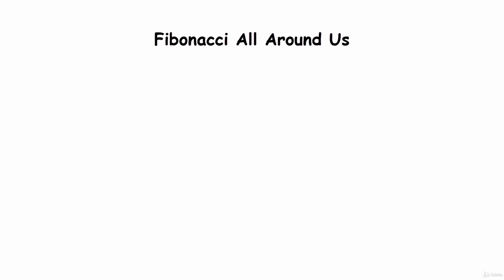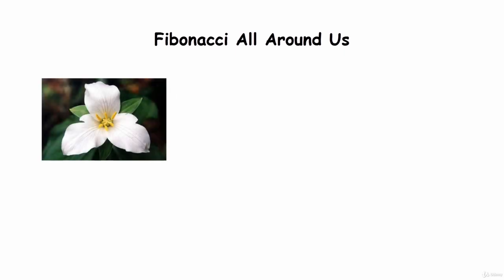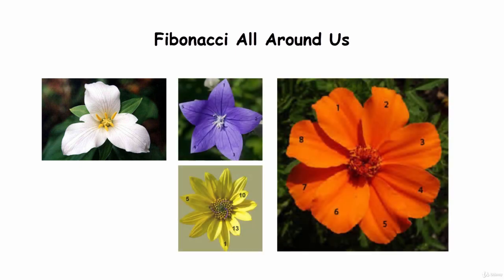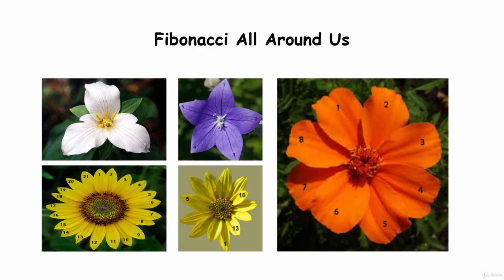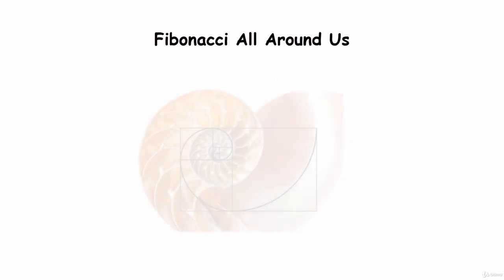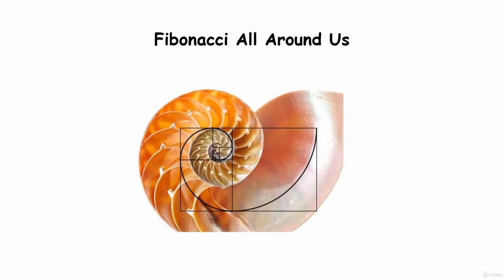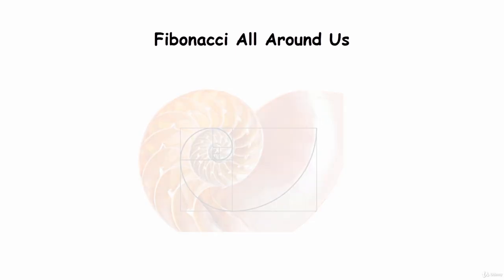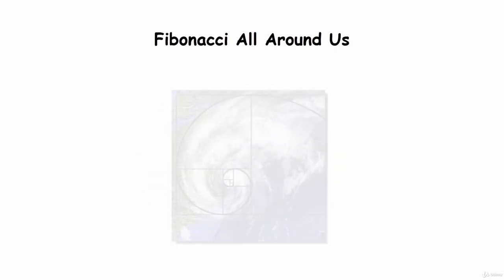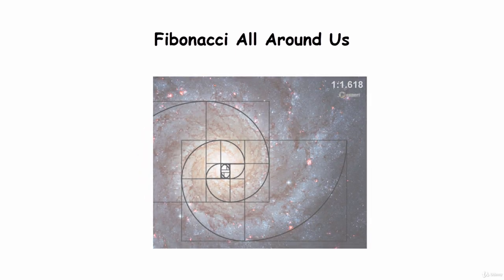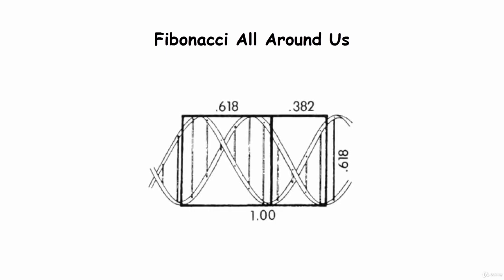The number of petals in a flower often corresponds to the Fibonacci numbers 3, 5, 8, 13, 21, and so on. Another example is the spreading spiral of a snail. Every next circle is approximately 1.618 times bigger than the previous one. What is interesting is that this proportion can also be found in hurricanes and galaxies. Scientists have found Fibonacci sequences even in the human DNA.